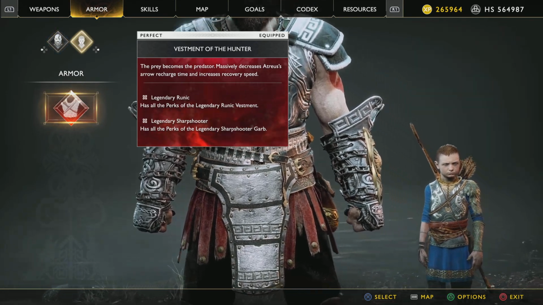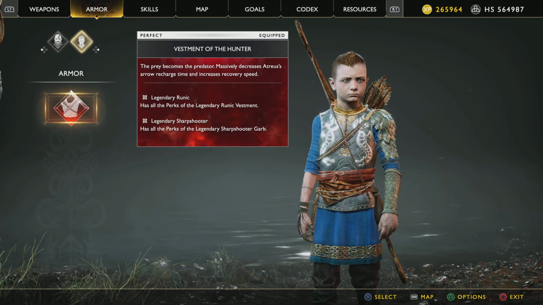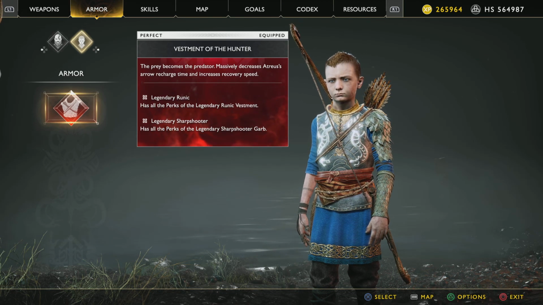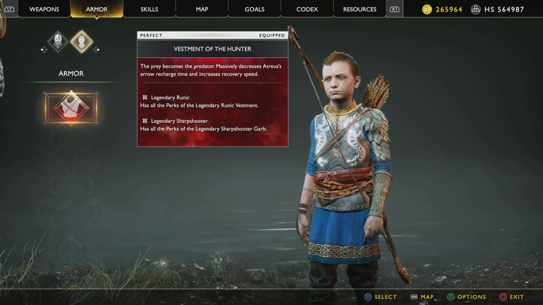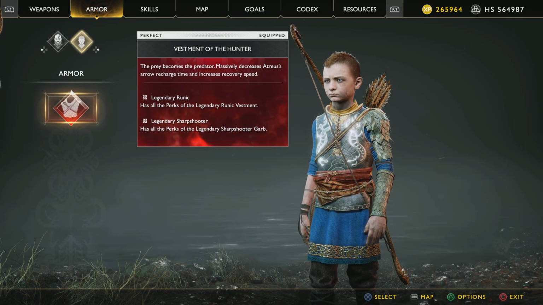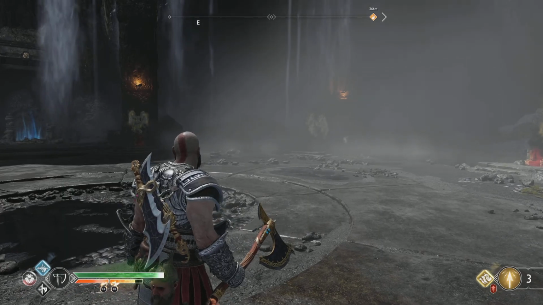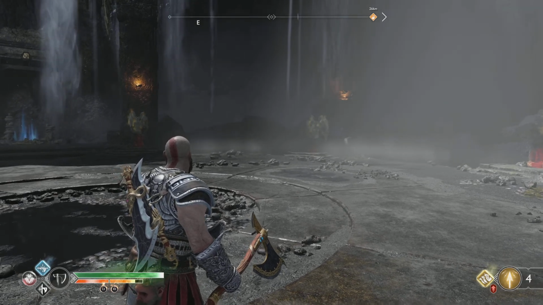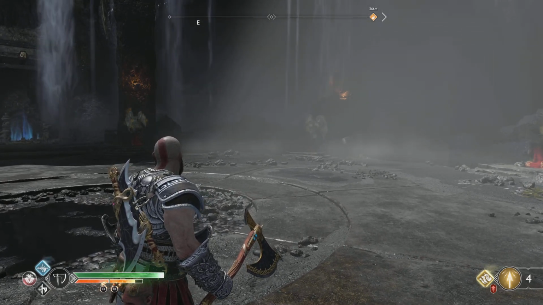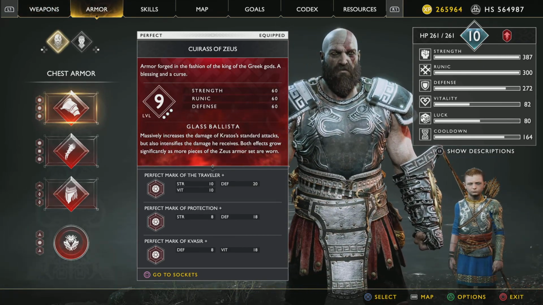As far as Atreus, just using a New Game Plus Vestment of the Hunter, Prey becomes a Predator, massively decreases Atreus' arrow recharge time and increases recovery speed. It has all the perks of the Legendary Runic Vestment and the Legendary Sharpshooter Guard, really just makes him shoot faster, and replenishes the arrows a lot faster. Really good set. I'm not so worried about his armor as much as I am Kratos' set, but yeah.